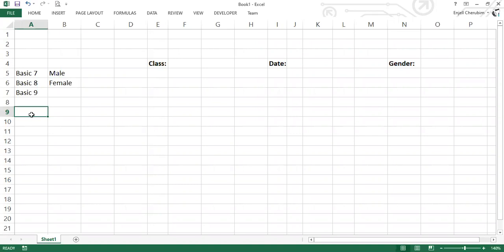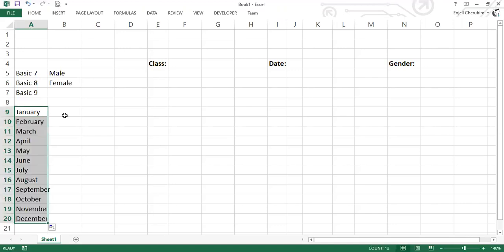For date, it will be 1. Date. If you put the month first, so January, when you run it, it will give you up to December. Okay. And then let's start from 2020, 2021.